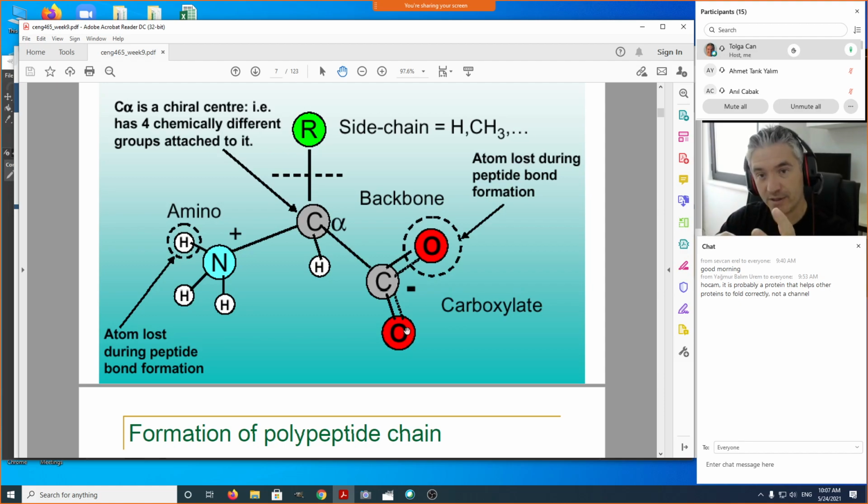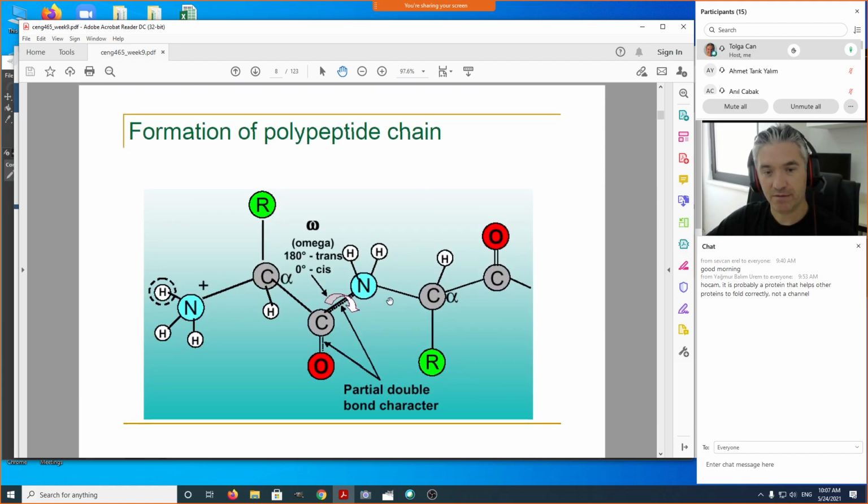They have different parts, but like every Lego part has a circular thing that you can stick to the other, this backbone is like that. This is the part where you can connect another amino acid. Look at these two amino acids. They all have different residue parts, but this N C C, N C C just goes like this. So this carbon atom makes a peptide bond with the nitrogen atom of the other amino acid. This is how they connect with each other. This carbon connects to the beginning nitrogen of the other.